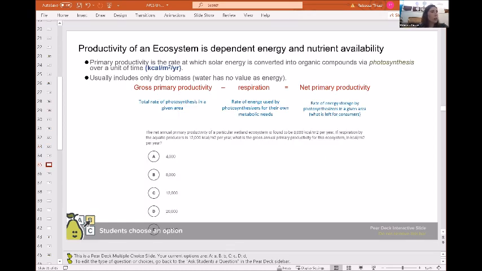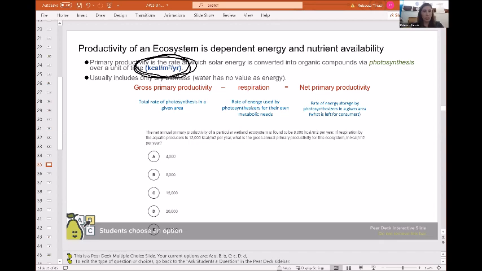So we're going to talk a little bit about energy really quickly, and then we're going to have a little bit of a break. I know you guys have been sitting for like an hour now. So just remember that when we talked about energy cycling through the ecosystem here, we typically in APES use a very specific unit to talk about this. This is kilocalories per meter square. And if we're talking about over time, it's per year.